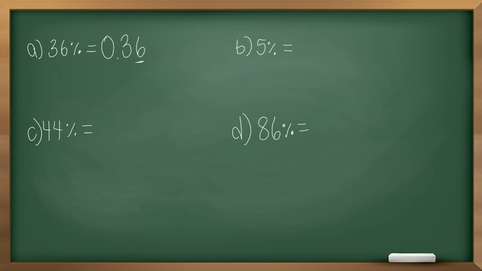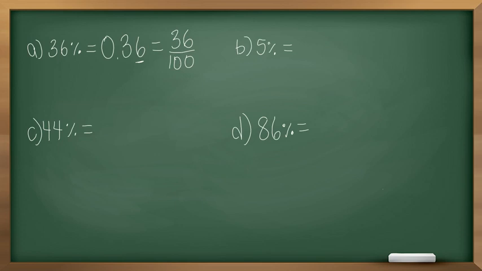Next, I want to write that as a fraction. So if I'm writing that as a fraction, again, I'm thinking about the fact that it's out of 100, so I'm going to write that as 36 out of 100. Now that's fine, because now I've done what it asked me to do. I have a percent, and I've expressed it as a fraction. But just to keep practicing our fraction skills, I actually want to write that in simplest form. So I'm going to look at 36, the numerator, and 100, the denominator, and try to think of what they are both multiples of.